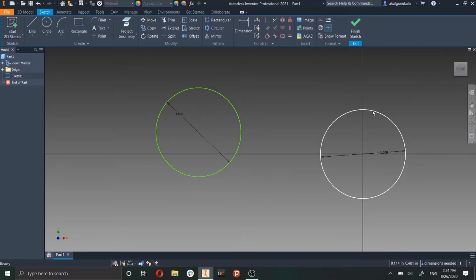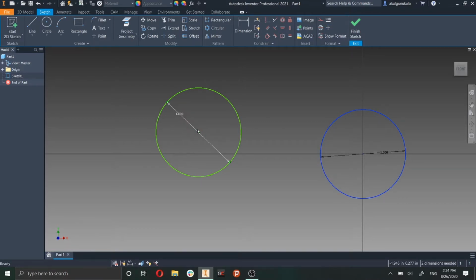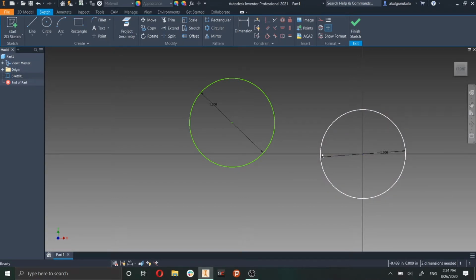You'll notice that this one is blue and this one is green. So the main reason that this is blue is because that is constrained in every possible way. It can't be moved and it can't be changed in size. This cannot be changed in size, but it can still be moved. As you can see, it doesn't have any defined position on the sketch. That is one thing that will have to be changed. So the easiest way whenever you start a 2D sketch is to start from the origin, because the origin is the only point on a new sketch that is grounded and everything should be built off that.